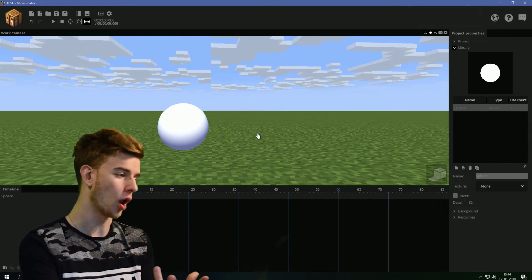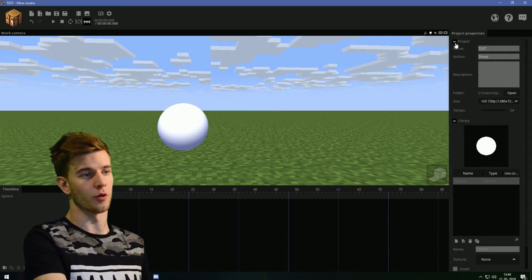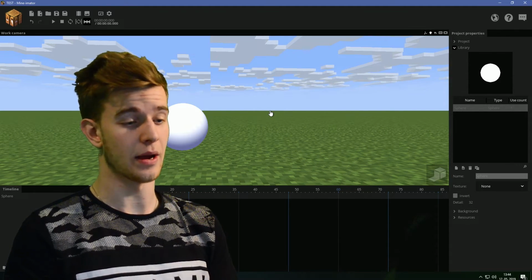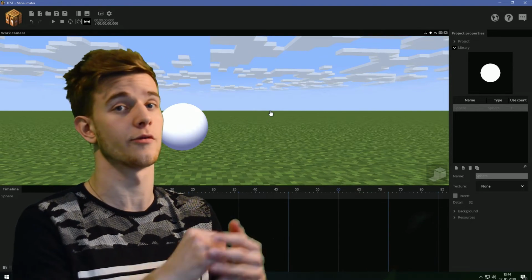So here I have a ball. I'll move this ball with 24 frames per second because my tempo is on 24. If you want to make a 60 frames per second animation, it's going to be very tedious because then you have to make 60 frames individually. So if you want to make frame by frame, I recommend you going for a low frame rate.